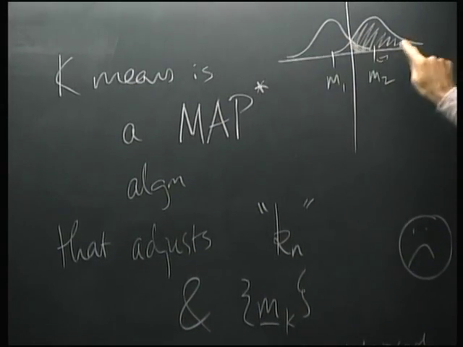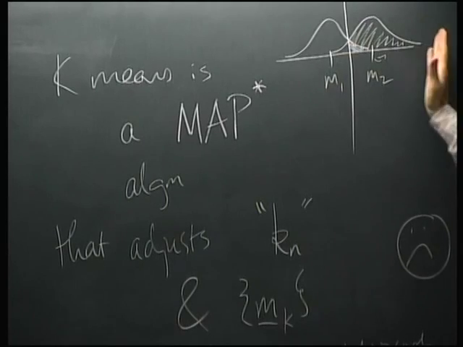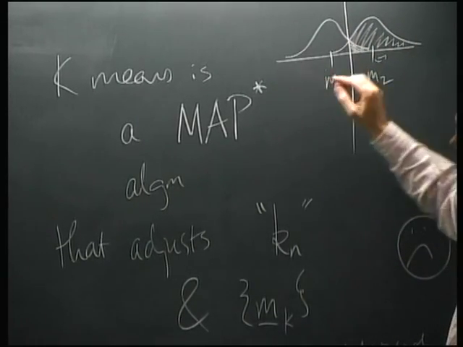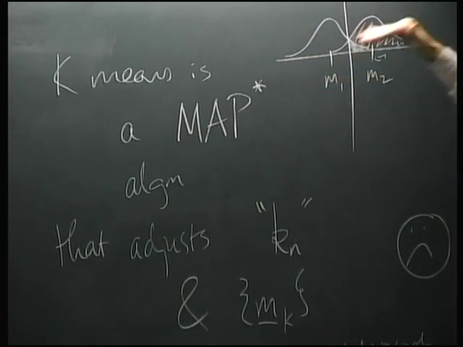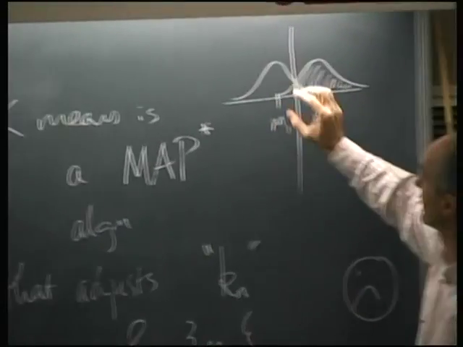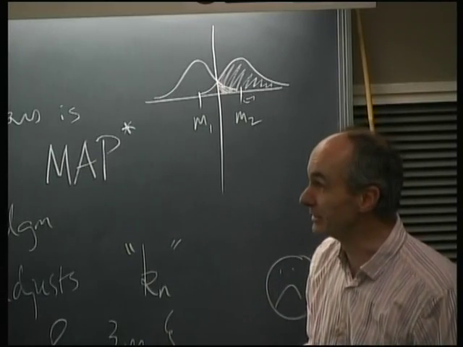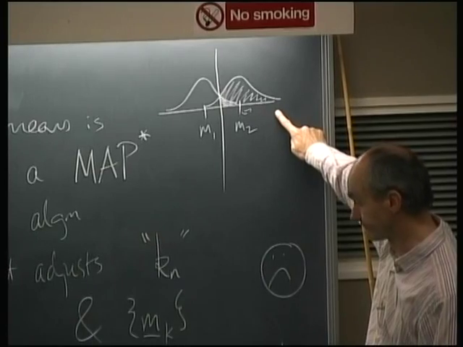If we gave it a perfect mixture of two Gaussians, you can check this if you want, it will assign them, and if you get sigma right, if you have the correct value of sigma, then it will assign them in just the right soft way, using that sigmoid function that we found at the beginning of the lecture, and then when you do the mean update, the means will actually end up in the right place. That's assuming that you have the right value of sigma. So that's nice, it at least works on this toy problem.